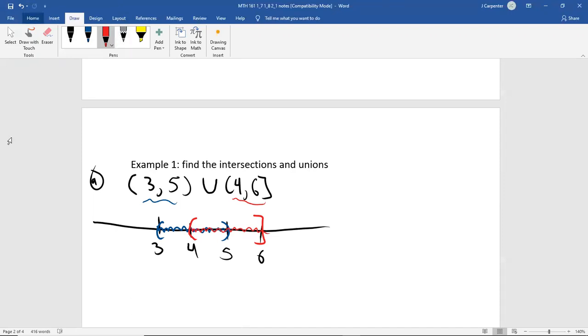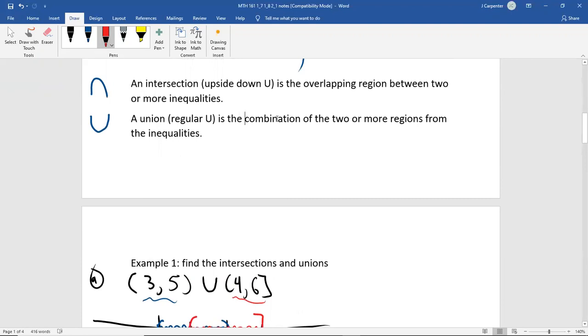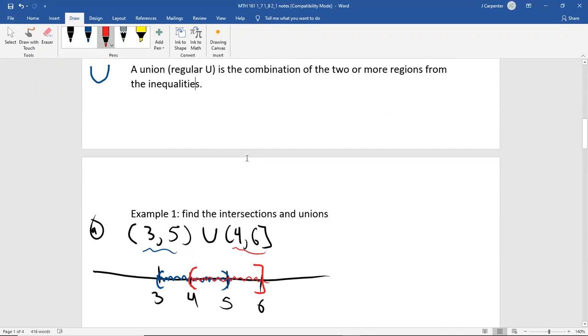So what exactly am I asking for? This was just drawing both of those segments on the same number line, and I want to write a simpler answer, because (3, 5) union (4, 6] has a simpler form. The best thing you can do for yourself is graph it to visualize it. Remember, the union is the combination of the two or more regions you see, so it's everything that you see shaded. There are no gaps here, so our answer is not going to need a union.